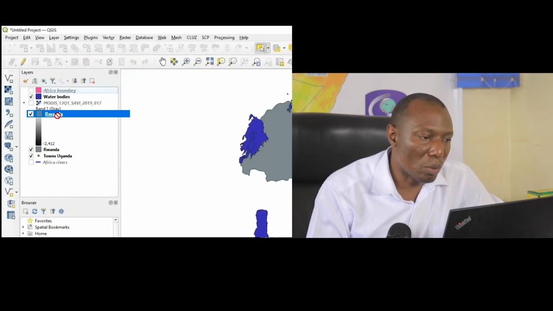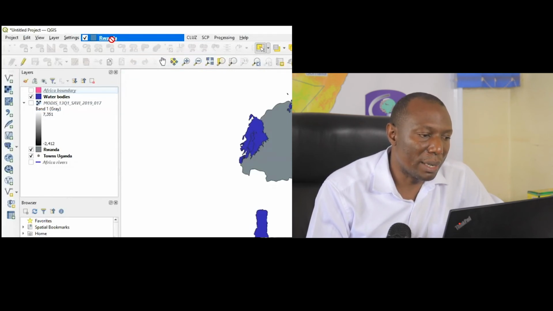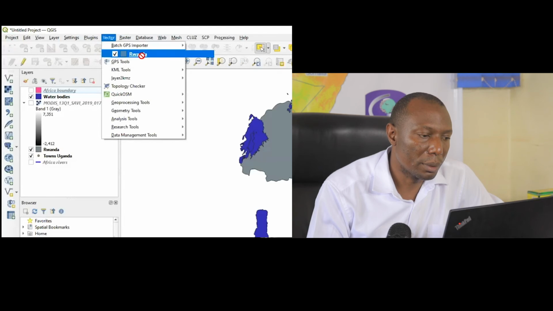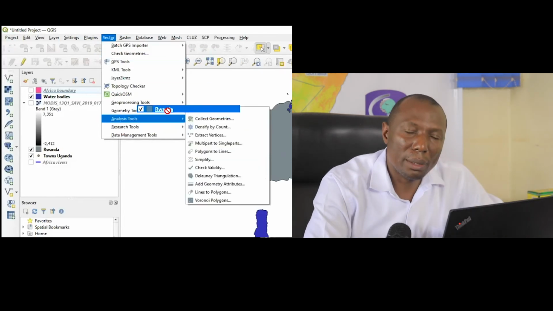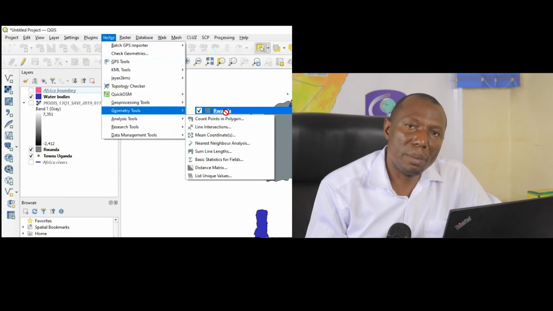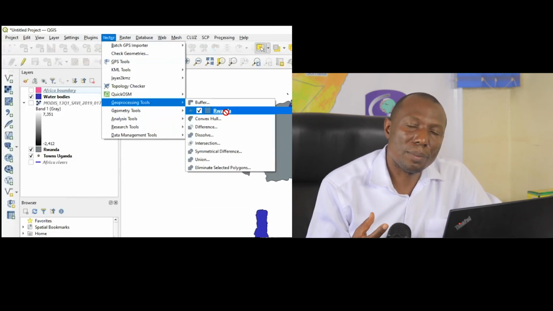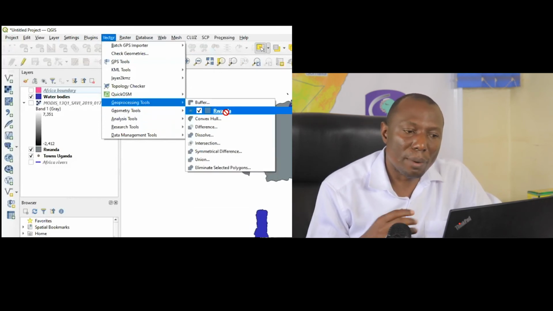So how do I clip out Rwanda? I'll go to vectors, geoprocessing. So the clipping tool is going to give me functionalities of getting out Rwanda from the broader lake boundaries or water boundaries. So I will click.